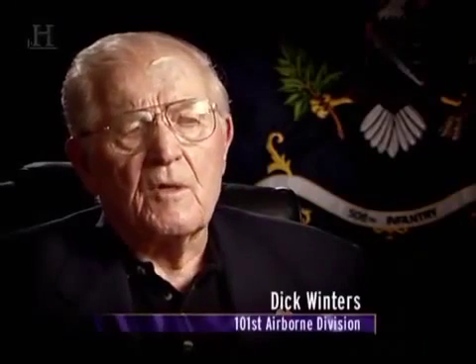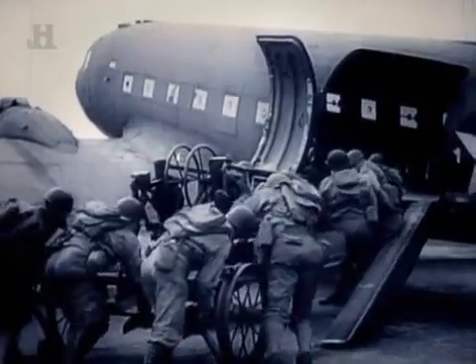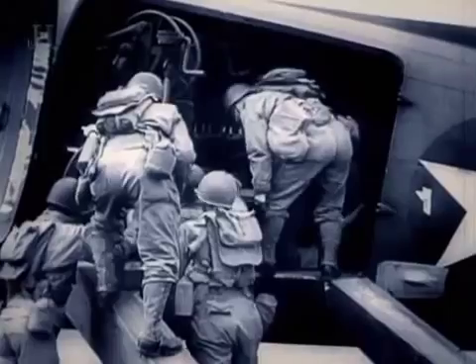Winters linked up with another paratrooper to work out exactly where they were. 'He had been smart enough to stop at a stone marker that said Sainte-Mère-Église. I was able to orient the map very quickly because the planes were flying from west to east — there was Sainte-Mère-Église on my map. I knew exactly where it was.' Winters and his men then began to secure the vital road exits from Utah Beach. By 3:45 AM, 1,300 aircraft and 800 gliders had carried 23,000 men, 110 jeeps and 500 artillery pieces to drop zones deep behind enemy lines. The C-47s then became the paratroopers' lifeline, bringing in vital supplies and reinforcements until they could link up with troops landing on the beaches.